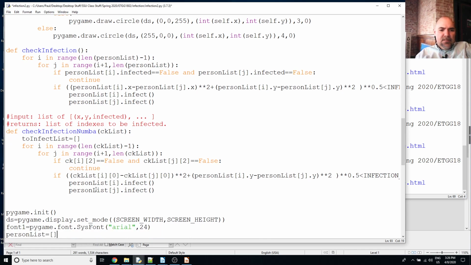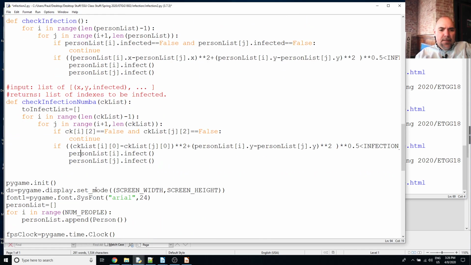So CK list 0. So this is now the y, which is going to be CK list I, 1, because the 1 is in the second position. So CK list J, 1. And again, the rest of this is all the same.